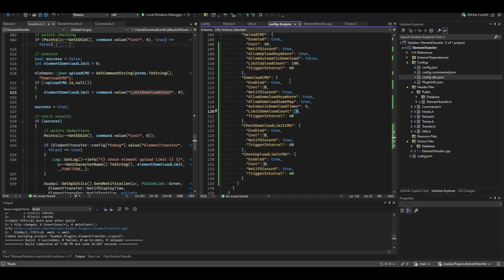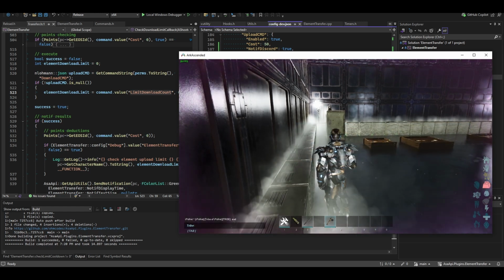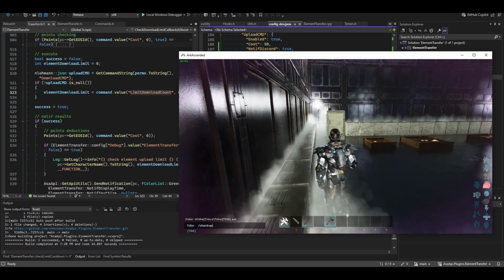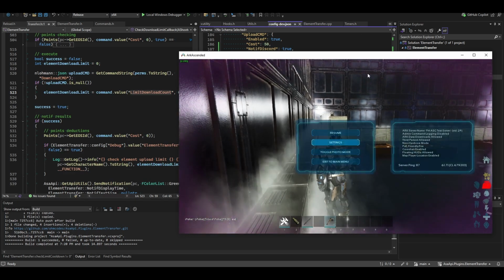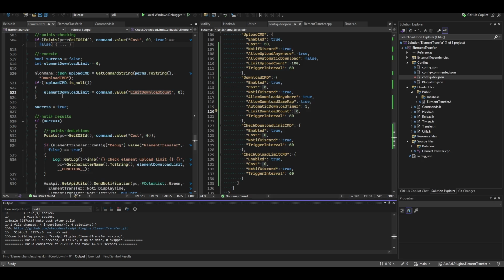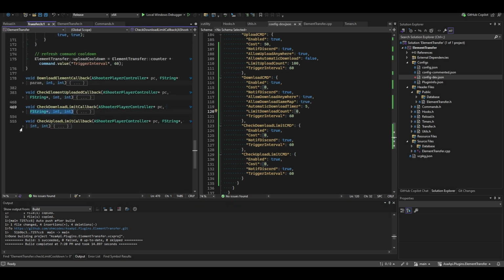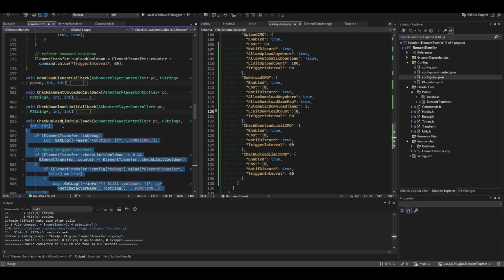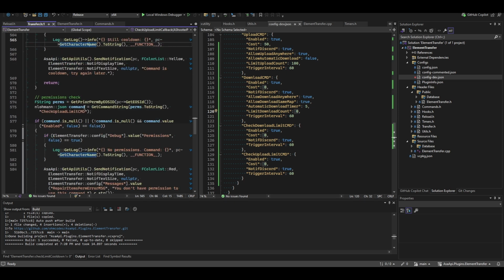But in upload limits, let's try to check. Slash check up limit. What? It's still 0. Upload limit is 0, so we're gonna check that. Our download limit is okay because it's returning 0, because this is the one that I copy pasted earlier, so maybe I messed up something.